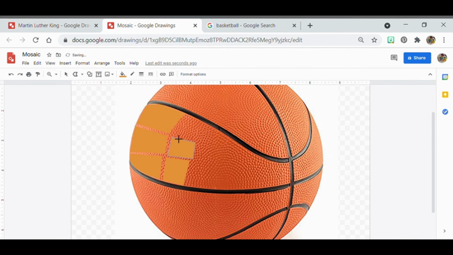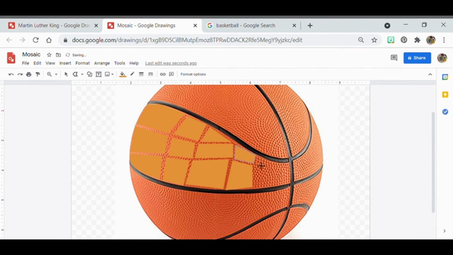You can make your mosaic pieces all the same, so I could make them all triangular or all rectangular. I guess I'm making most of these rectangular. I'm going to make a triangle just for some variety here. And again, part of the skill is really just getting the pieces really close together. The other thing that you're noticing as I'm making these is that the color is staying the same and the border is staying the same. So if you're working in an area and you know that you want everything to be the same color, you can just fill in that whole area with these shapes.